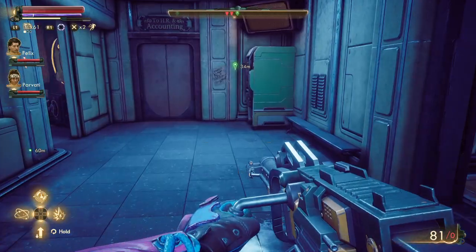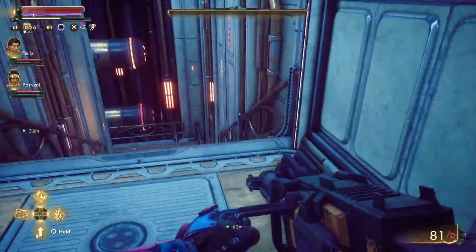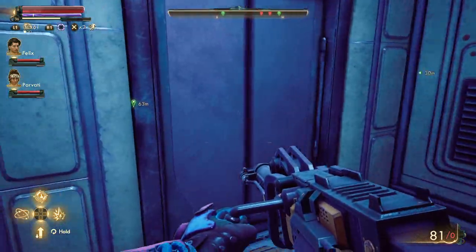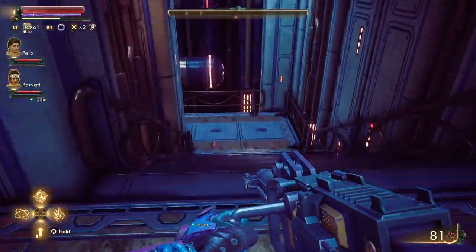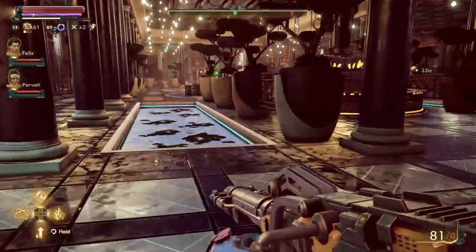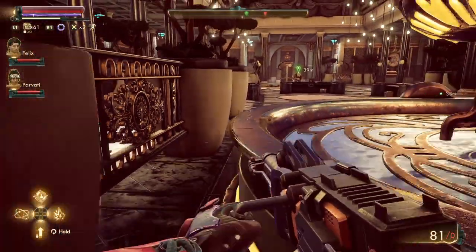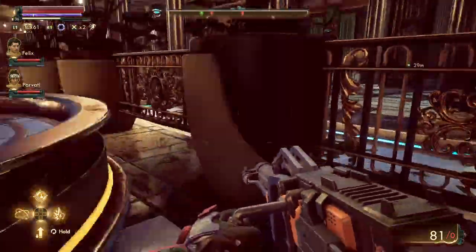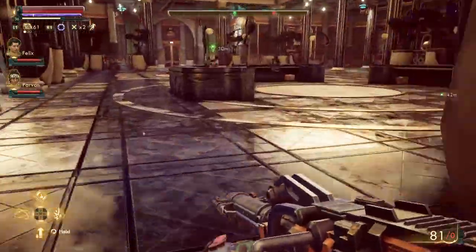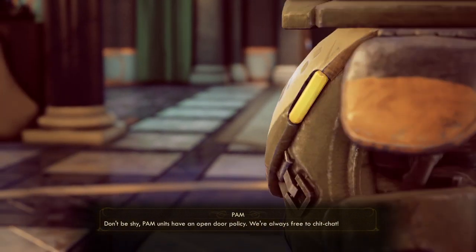Right, okay. How do you get there? That's upstairs. Let's go across here. I'm stuck. Let's talk to this robot then.